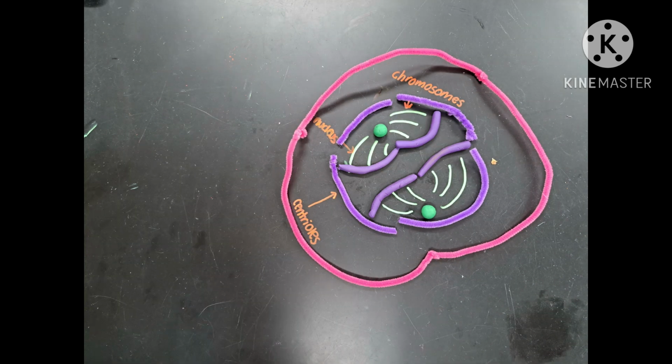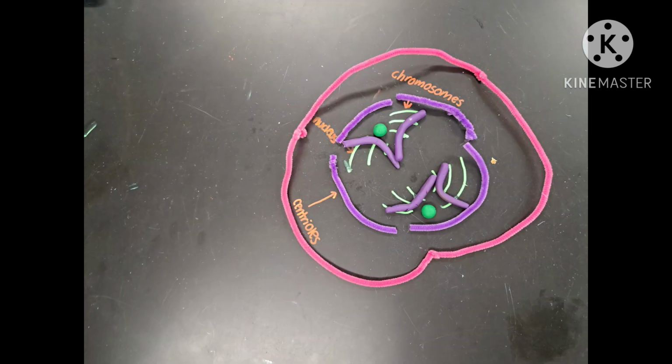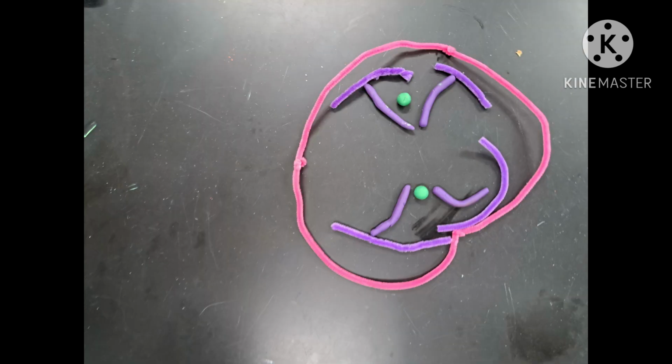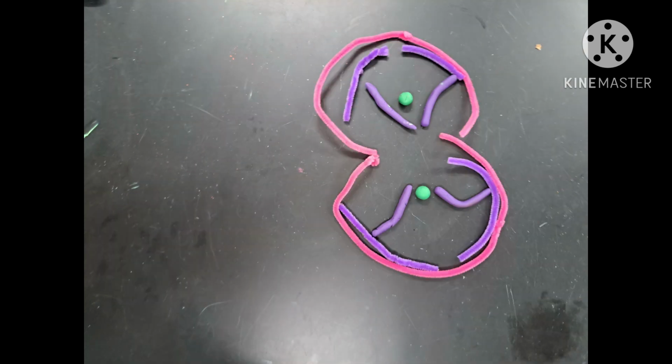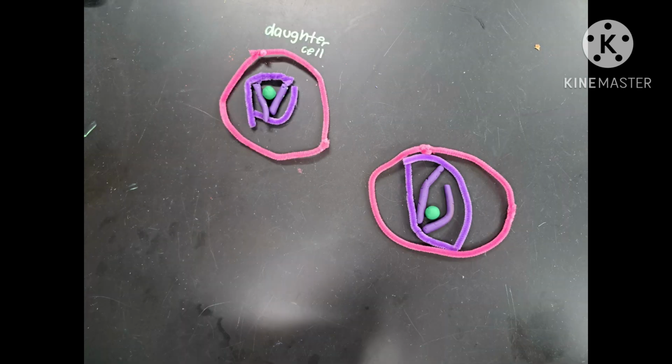The sister chromatids separate to the opposite sides, triggering telophase to occur where the chromosomes arrive at the opposite poles. As the spindle fibers and chromosomes disperse, the daughter cell's nuclei form. Mitosis ends with cytokinesis, where a cleavage furrow forms in the center of the dividing cell, resulting in two replicated daughter cells.